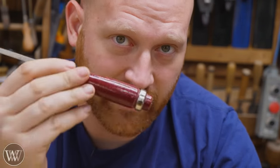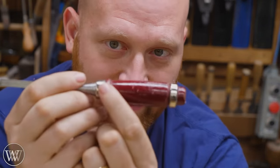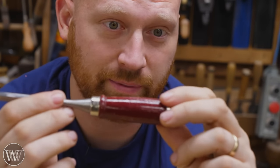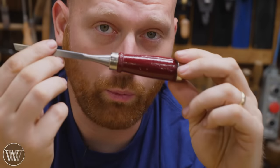Do not buy the Harbor Freight or anything that looks like this, where you see the two rings here and they're all shaped like this, and they go by a bunch of different names. They're sold on a bunch of different companies. Don't buy them. You will waste your money.